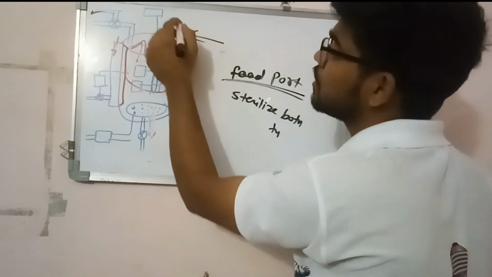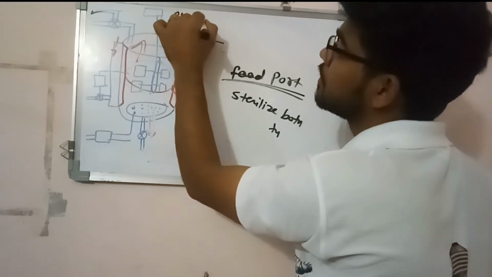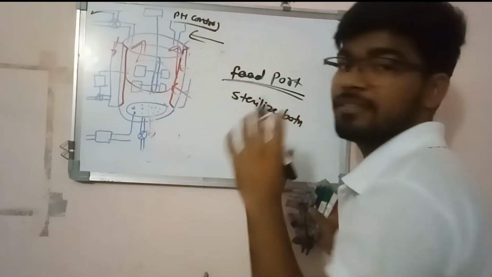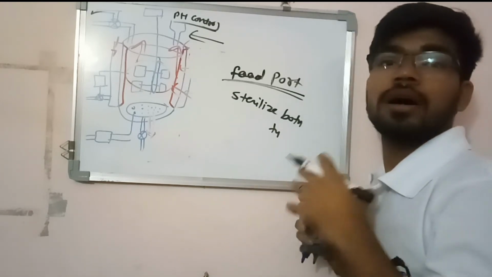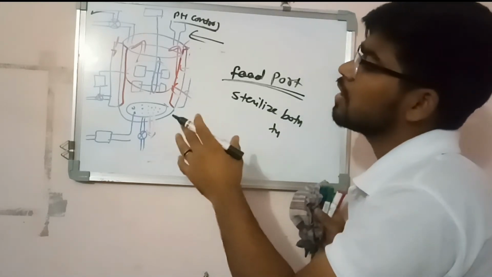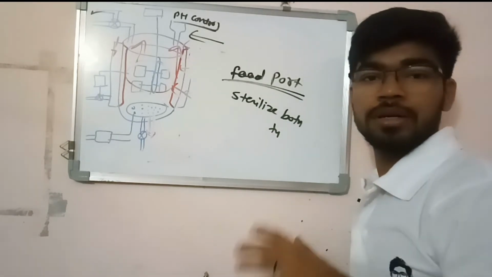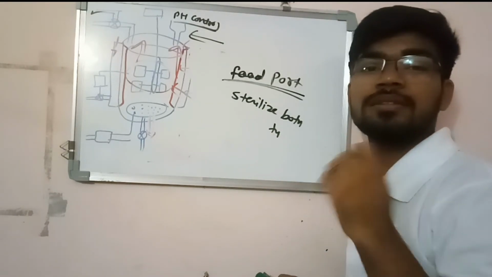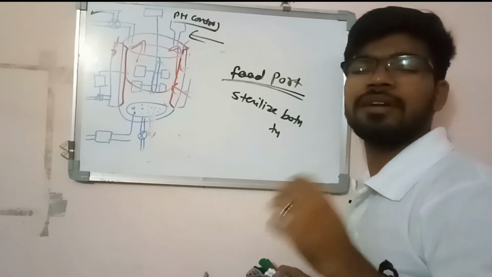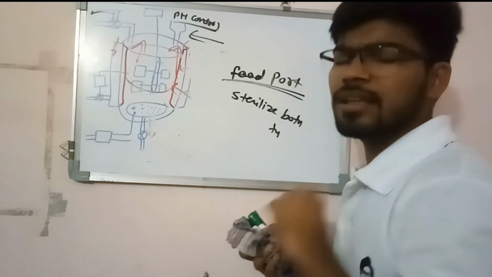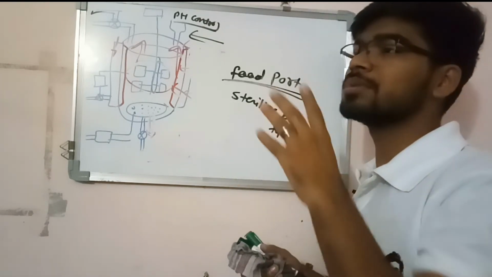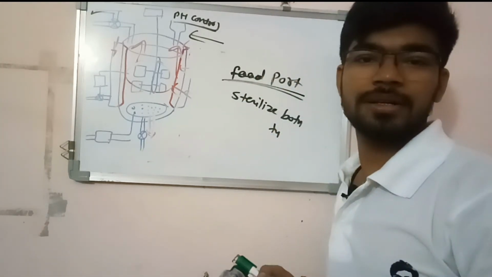The pH control is also here. pH is also a main factor for the growth of certain organisms. So this is all about an ideal fermenter. I hope you learned, and I hope you can now define what a perfect ideal fermenter is, and you can go to any industry and observe, yes, it is the ideal fermenter.